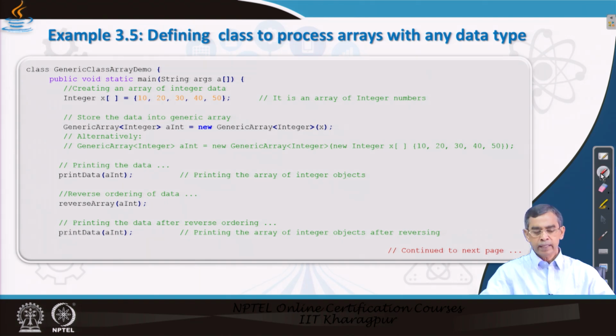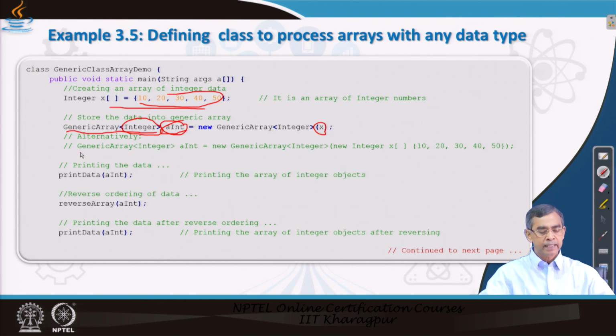And again in the next example, as we see, the same class method is basically instantiated for the template. Here is Integer, this is the name of the object that we have created, passing x. x is basically the array of objects to it. That means aInt is basically a collection, we can say, which stores all the elements which are there in x.